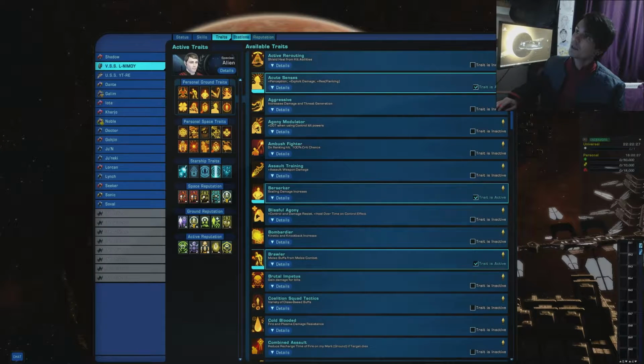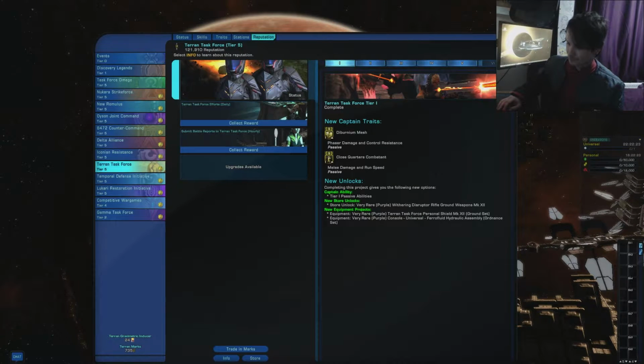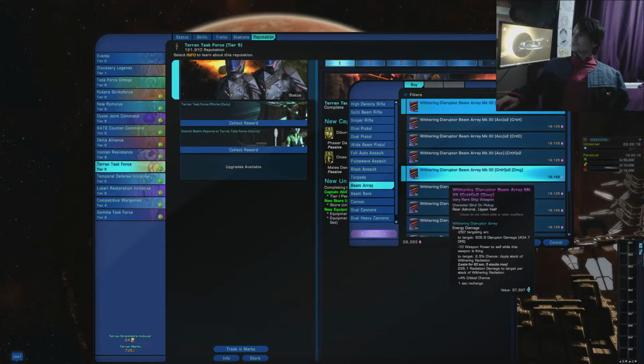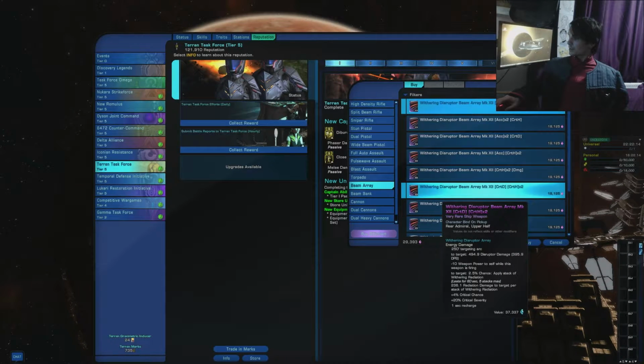Could arm this ship with, say, yoink, where are you going, Terran Task Force? Armor out with the Withering Disruptors. Oh, thanks for that. Totally what I wanted that to do. And you see, Withering Disruptors deal radiation damage.